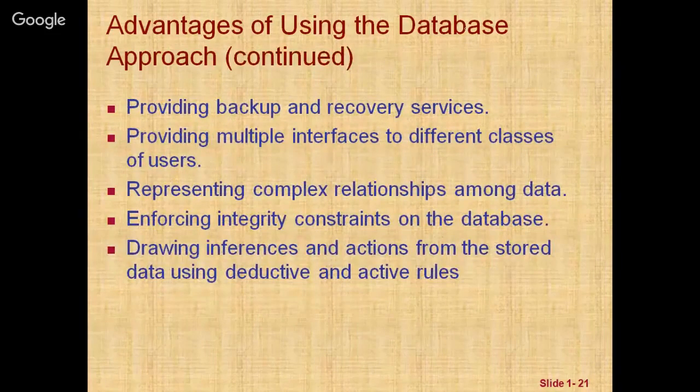Another example is providing backup and recovery services, providing multiple user interfaces, representing complex relationships among data. So I don't want to go into providing backup and recovery services. Yes, every database system should have constant, good backup and recovery services. Representing complex relationships among data: yes, I'll touch on this.